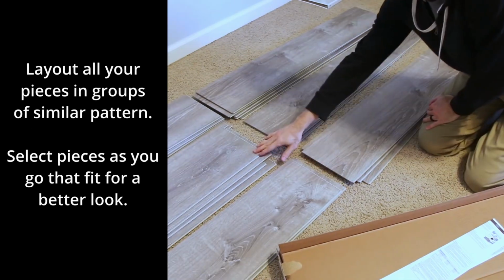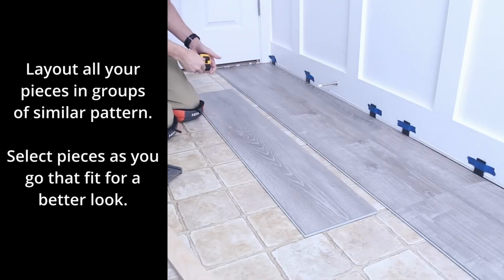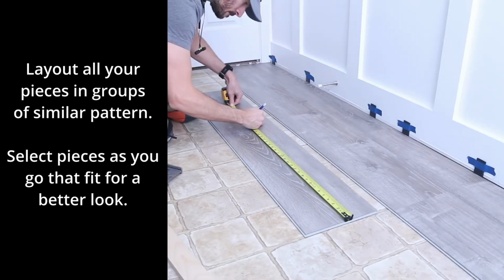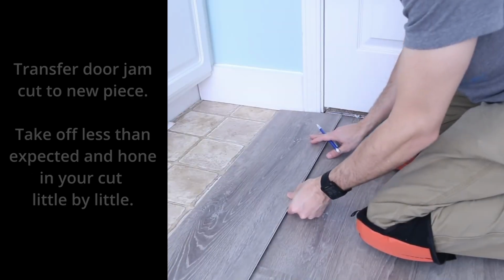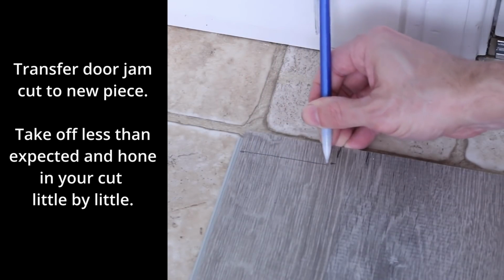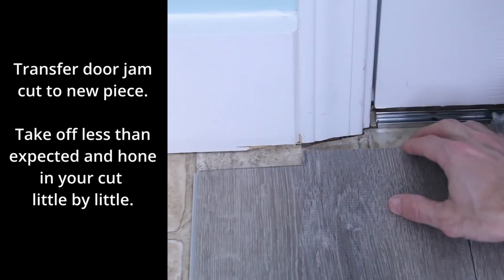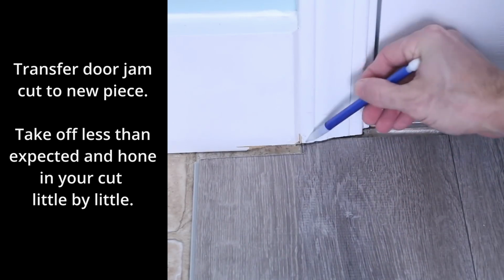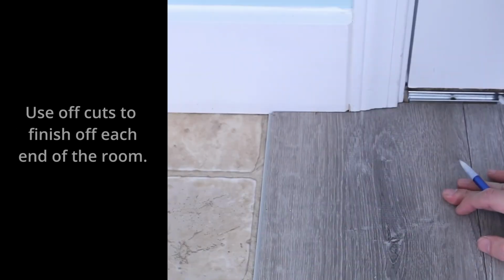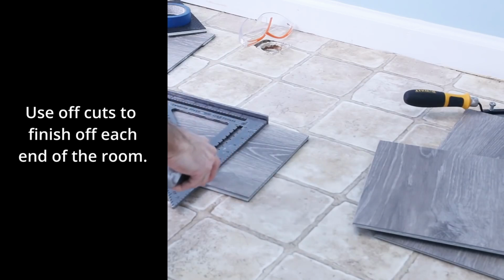When I came in to grab a board, I'd rotate through them so that the similar planks weren't close to each other. I laid out the plank and I transferred marks where the door jamb was and how much I needed to take off. As you're working through the room, you can start using some of the offcuts from one end of the room to start or finish the other end of the room.